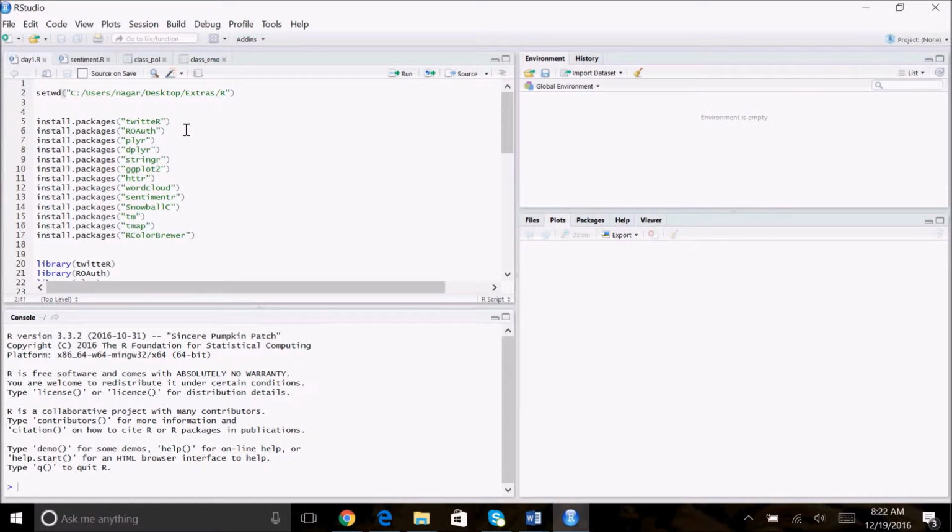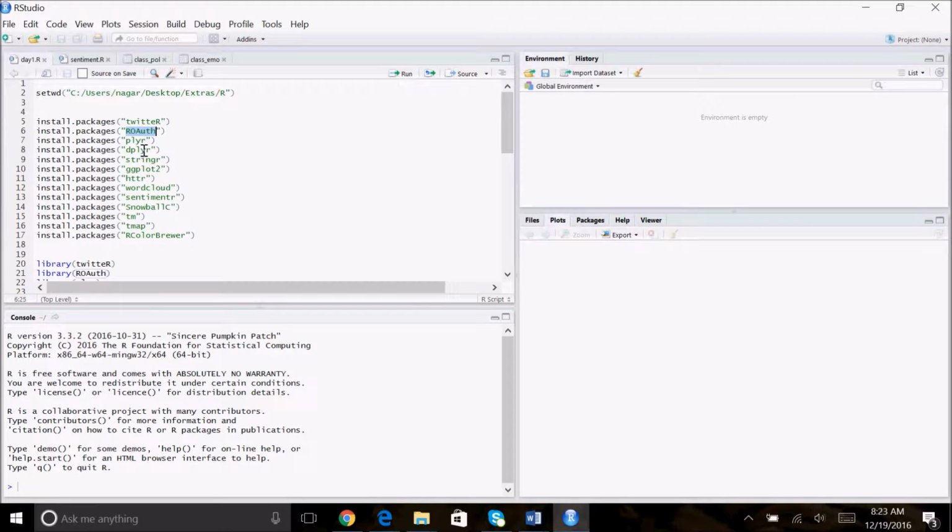I have clearly explained every package in the final document, but let me again tell you, the Twitter package is to provide an interface to Twitter account. It provides a web API to retrieve data from Twitter. ROAuth provides an interface to the OAuth specification, allowing us to authenticate via OAuth to the server of our choice, either Facebook or any other social media like Twitter, which we are using, so that we retrieve the data CSV file.